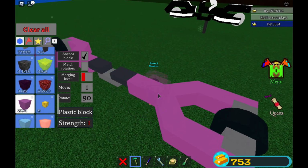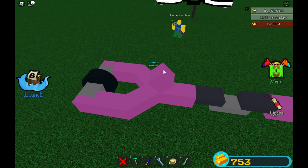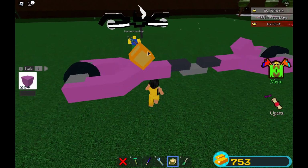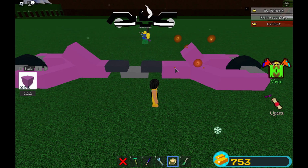So now what you guys want to do is put your rotate back to 45, and we're gonna be placing these plastic blocks right here in this crack right before it goes out. And we're just gonna scale these into the block like so.